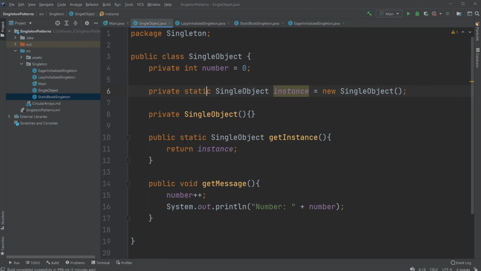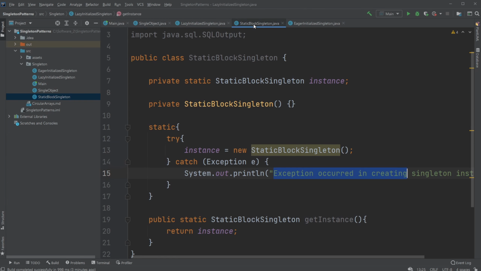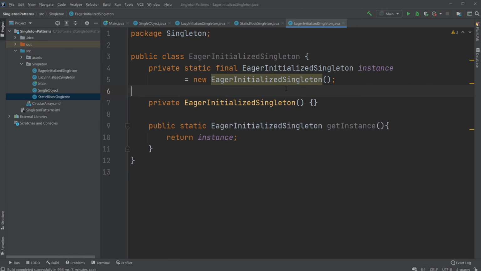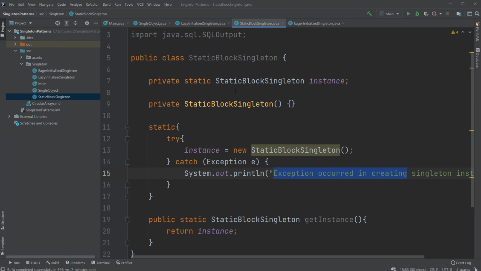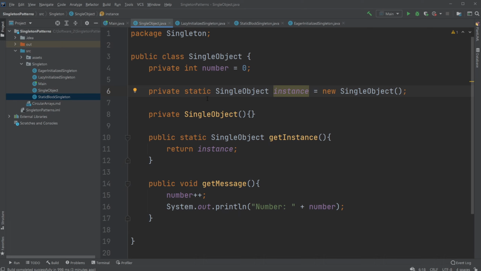So that is pretty much the basics of our singleton pattern, with 3 ways of creating the simple singleton pattern depending on what you want to do. Just eager: just create it right away, no checks. Static: create it right away, but have a try catch block, check if it actually works, or throw an exception. And then a lazy one where we actually first create it when we need it. And depending on the situation, you might need a different way of constructing your singleton object.